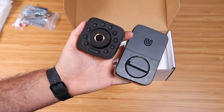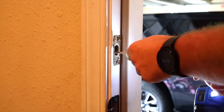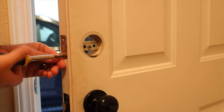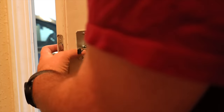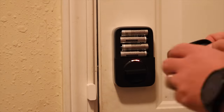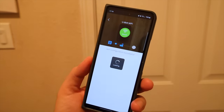This should be pretty easy to install — let's get this set up. The first thing that really stood out to me is just how easy this is to install. It took me about 15 minutes while I was trying to record the video. There's no wiring required and no drilling required. It's just four simple screws and I think anybody could do this. All I had to do was remove my old lock, put on the new kick plate, install the outside portion of the lock, connect that to the inside portion, and then screw it in place through the battery cover. Then I added the batteries and it was very easy to set up on the application. The setup process took me only about 15 minutes.